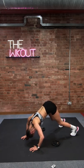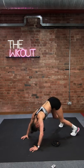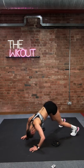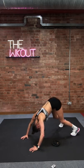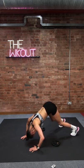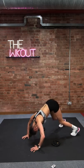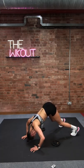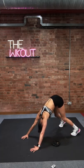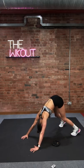Working on back. So important for push-ups, for combat, for everything else that we do. Make sure those thumbs are going inwards. Got 20 seconds. Breathe. Come on.